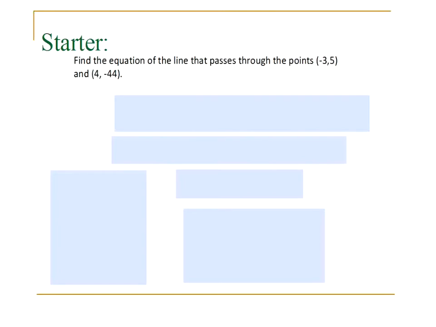So here's a starter question, more or less a review from last week. Find the equation of the line that passes through the points (-3, 5) and (4, -44). One of the things that I always suggest to my students is that they look at what the answer is going to look like. Now, I'm not suggesting that you look at this and know the answer, but realize what you're looking for. You're looking for an equation of a line, and there are many ways for us to represent that, but we've only talked about y = mx + b. That's when I know I've answered this question correctly, is when I have that as my form.